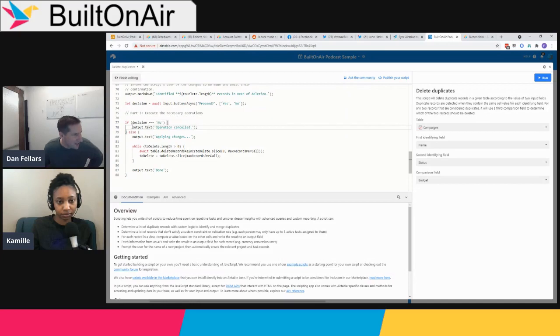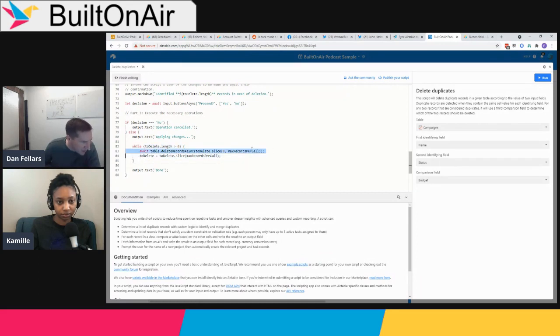And then now we're going to do this while loop that will delete in batches all of the items that were added to our delete array, and then it will say it's done. Now this is pretty common because this max records per call, if we look up, that's defined at the top right here to 50.